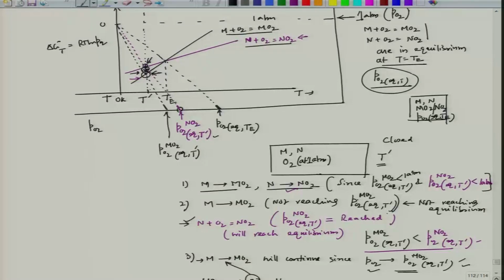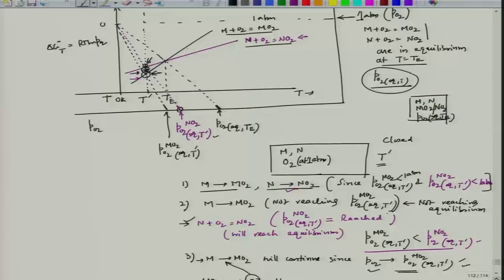This is the temperature I can set when I would like to prevent oxidation of N metal. And how can I do that? I have to have another strong oxide forming element which will have a much lower partial pressure of oxygen in equilibrium at that temperature where both M and N are there in that system. So, this is one way to decide which metal at a particular temperature will oxidize and which metal oxide will reduce. This is a very good information we can get out of this particular Ellingham diagram.